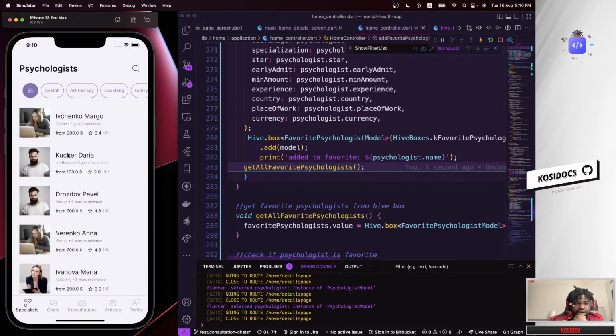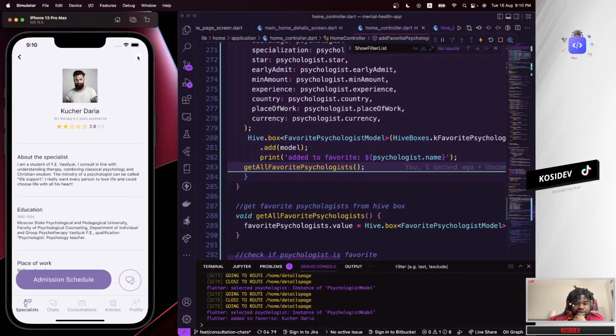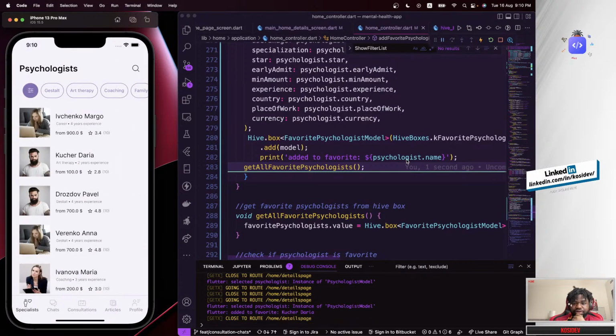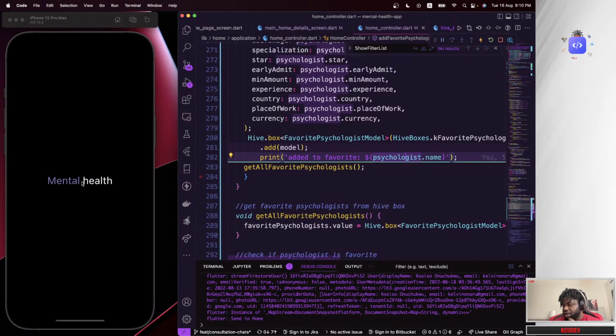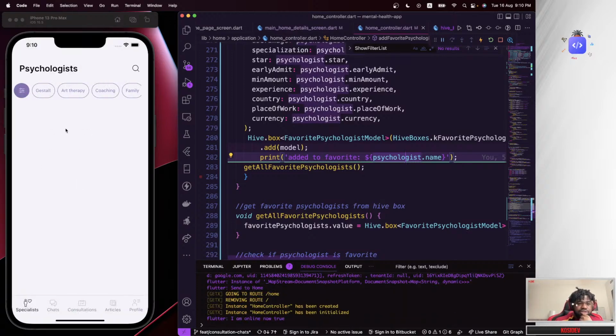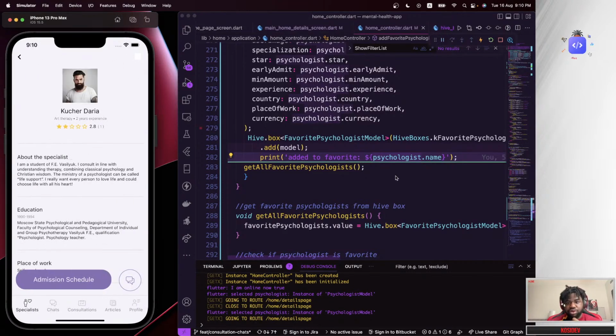So let's go ahead and add another one. Let's add this second person as favorite, and that will be updated immediately. So now that's inside our favorite. If you restart our app, because we are getting this from the database, we are currently not hard coding it, you can see that's still working. So this is not favorite, but the second psychologist should be inside our favorite. So that's working.